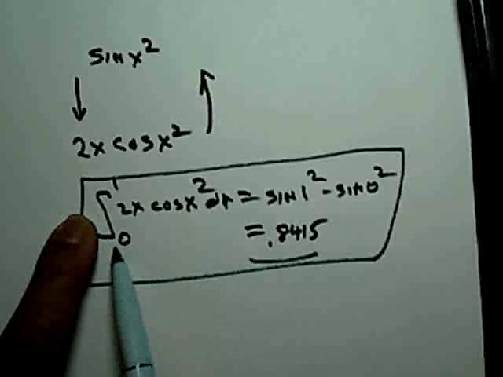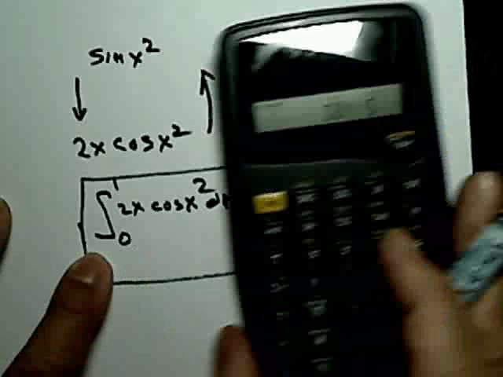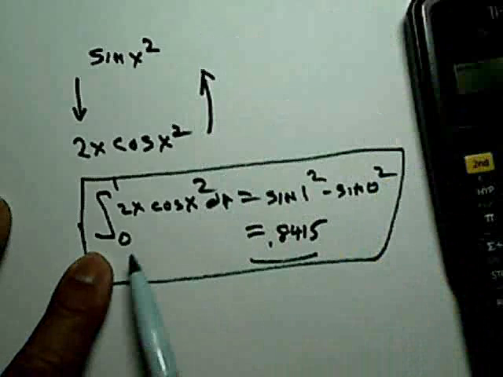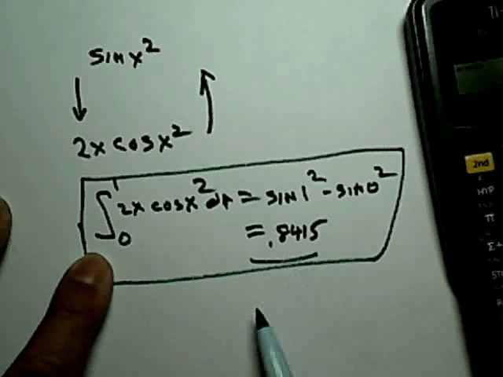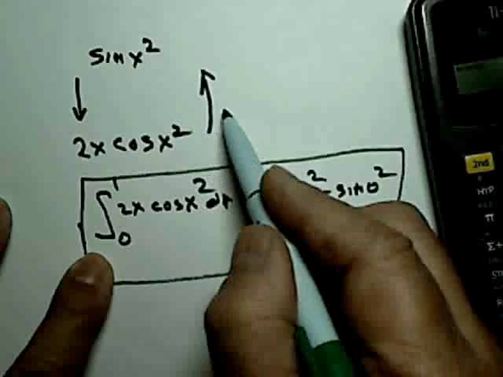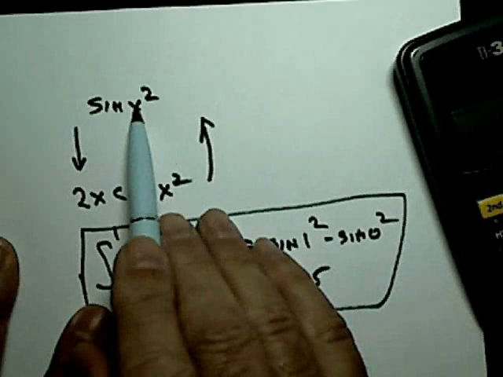Find the area. You can see it doesn't matter what these limits are. If you've got a calculator or trig tables, it's just as quick to do it. I could have put in 0.3 and 0.9, and it would be just as quick. But the key was the fundamental theorem, and the fact I knew this antiderivative.